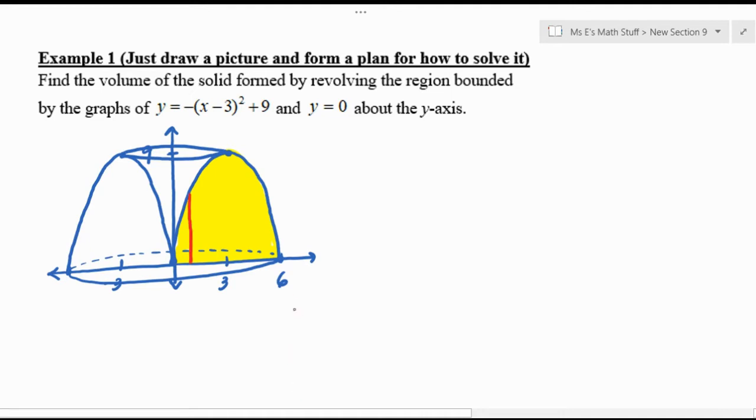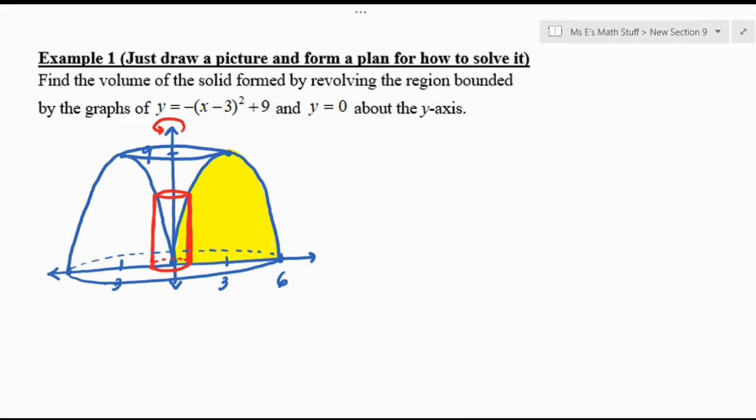So draw an infinitely thin rectangle, use your imagination, somewhere in the original shaded region that you started out with. And then you're going to show what happens when you rotate that infinitely thin rectangle all the way around the y-axis, or whatever axis of revolution you're given. And then you just show the shape that would be created. There you go. And then you can see that little cylindrical shell.